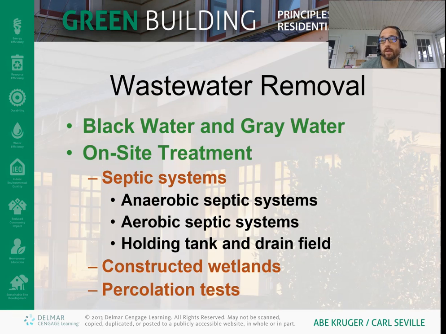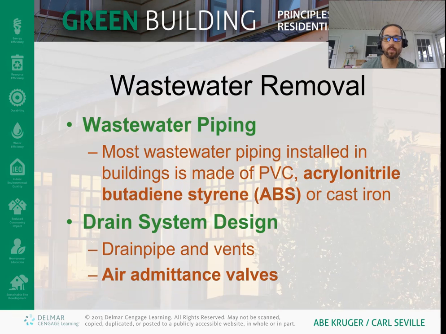These are less common, but it's a more natural way to filter the water and clean the water out, and actually creates a little habitat as well. Discuss the need for percolation tests, and that helps you evaluate what type of septic system is appropriate for your location. Just look at the basic wastewater piping.